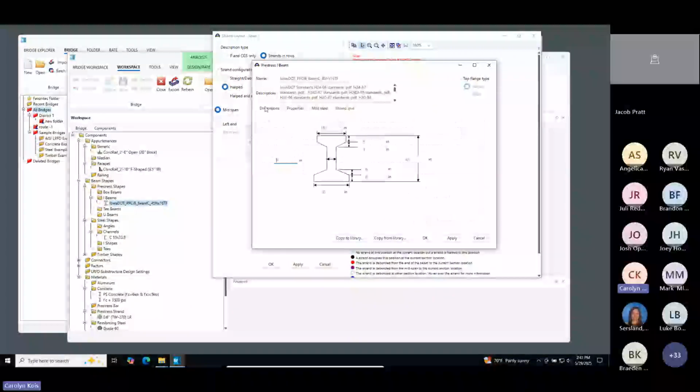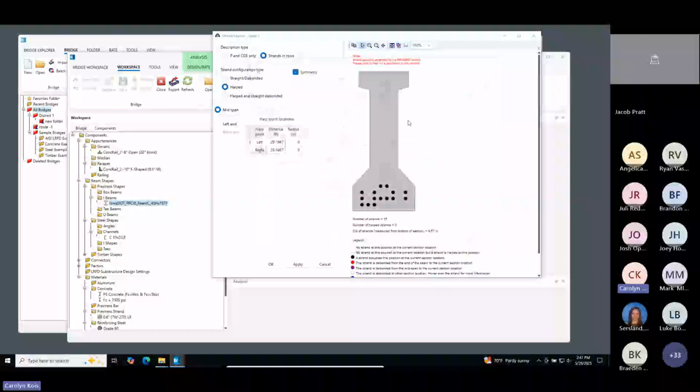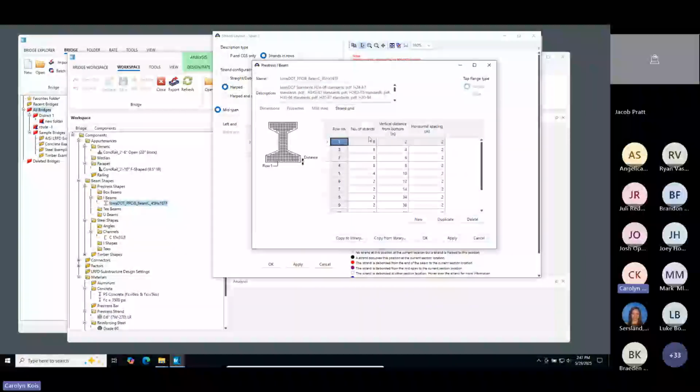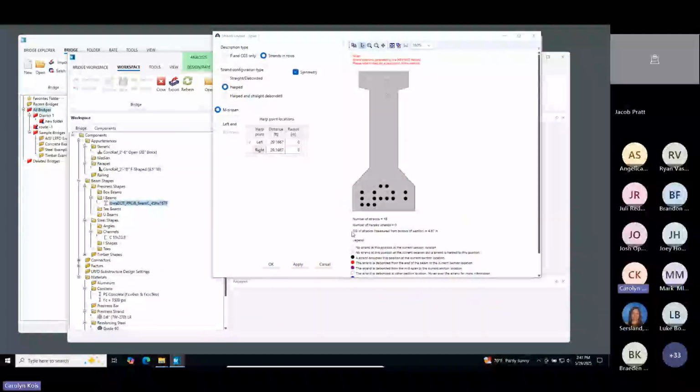So I'm really glad you mentioned that, Mark, because this window here really just shows the strands that are there for that actual beam. The beam definition itself over here in the components tab is where you can check, set, and change the rest of this information. Thanks, Carolyn. Yeah, thank you, Mark.